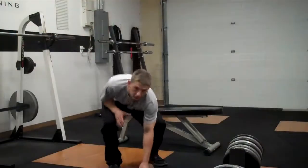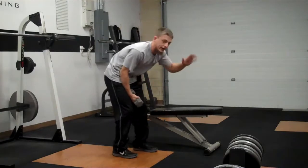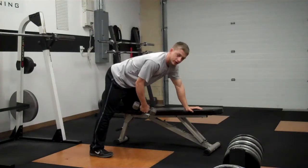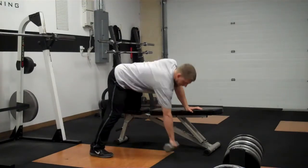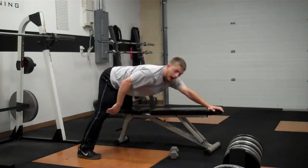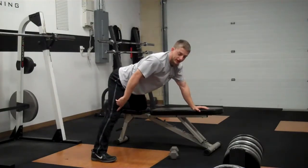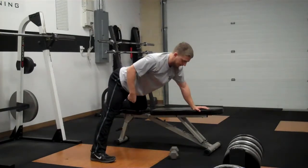Cable flies. All right, this is dumbbell, 1 arm, bent over row. So I'm going to take my left hand and my left knee, same hand, same leg going on the bench. I want to keep my hand right underneath my shoulder, and my knee right underneath my hip, so I don't want to be extended out too far away or in too tight. I want to have a nice solid base. My right foot is extended out to give me a good tripod.